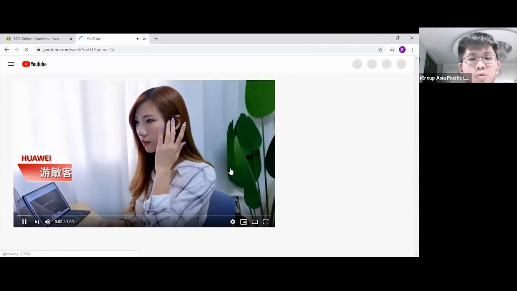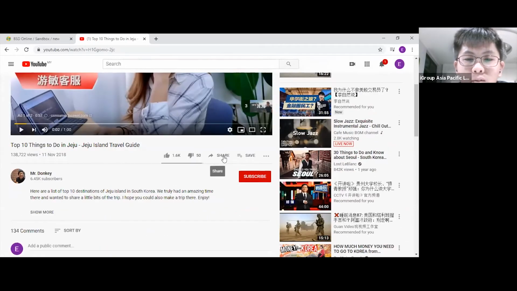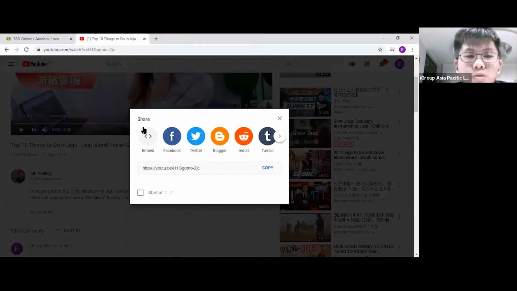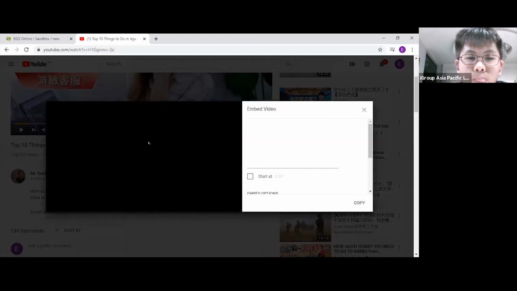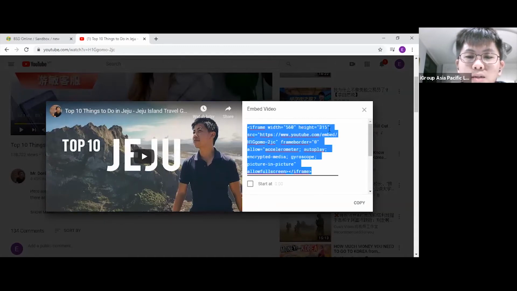Okay, so now what I'm going to do is I will go to click this share button. Okay, remember it's the share button. Click. And then I will choose this embed button. Okay, remember it's the embed button. So now the original HTML code is here. So you can see iframe. It's basically HTML code used to add video. The width is here, the height is here, so basically the size is here. You can customize later. And this is a link.